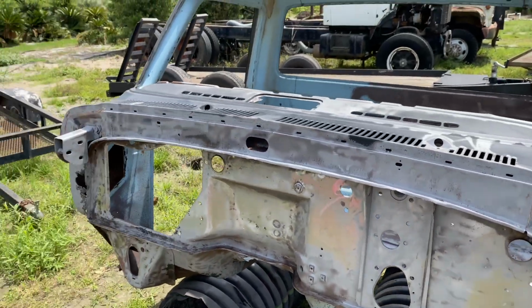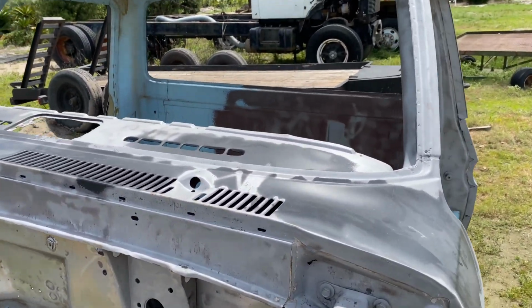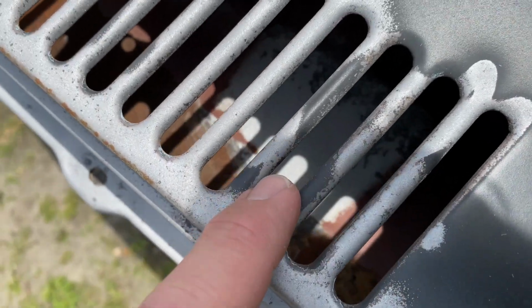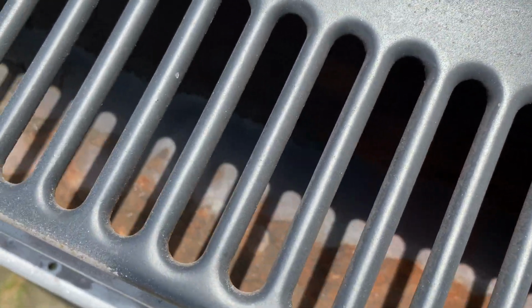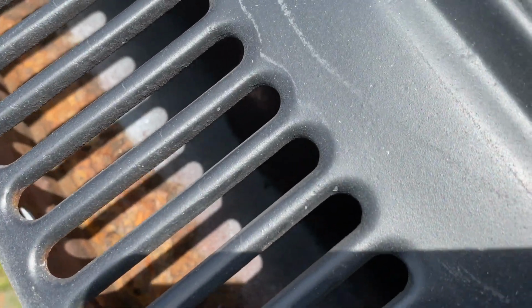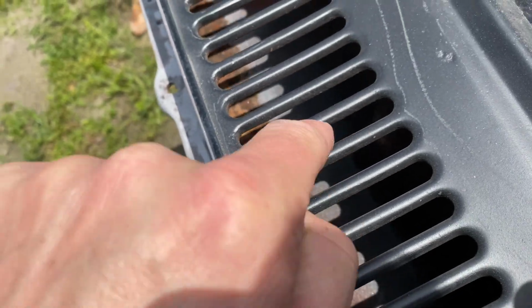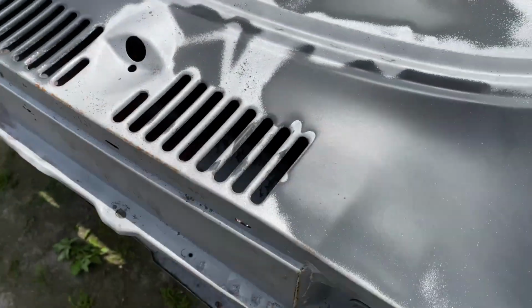Really, today I'm gonna try to focus, if possible, on the areas that are hard to get to. I wanna get up in here some more. You can see yesterday I was able to get up in there a little bit. There's a bunch of junk up in there. I wanna get that cleared out. There's a lot of dirt that just kinda settled in, mud and rust. It's hard to get to. You kinda have to get the nozzle in here and just blast blindly, but we're gonna do it.